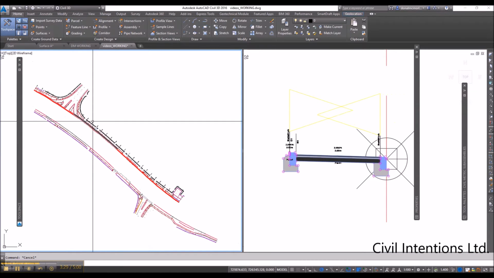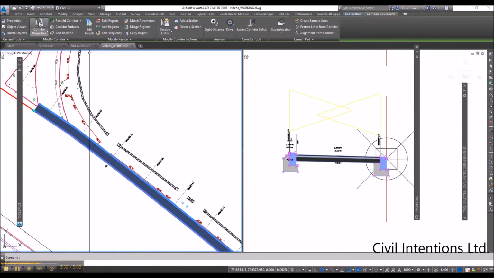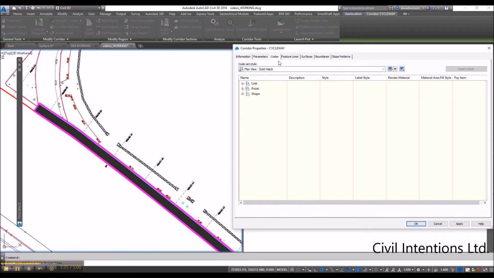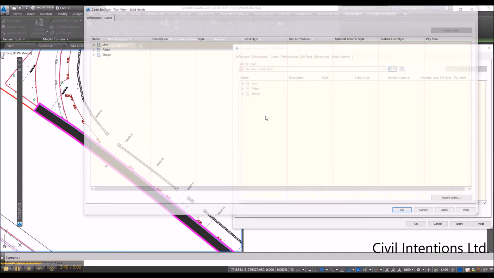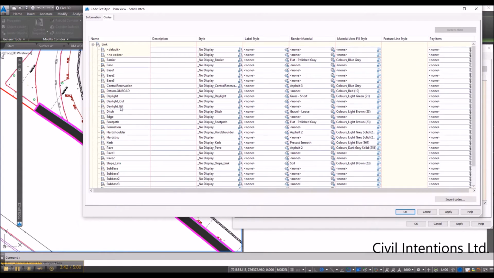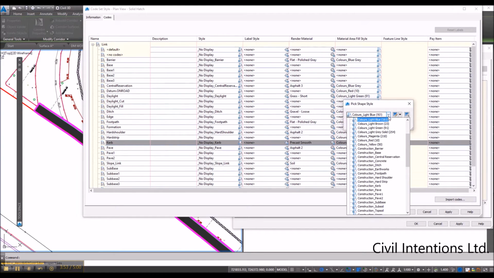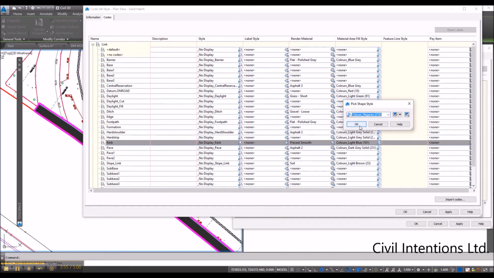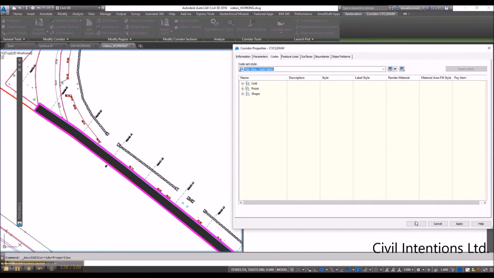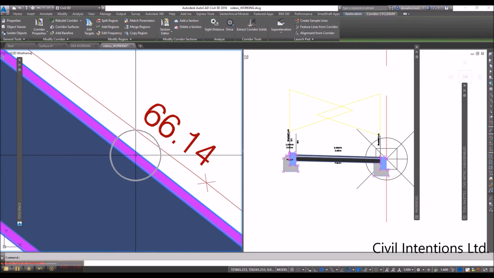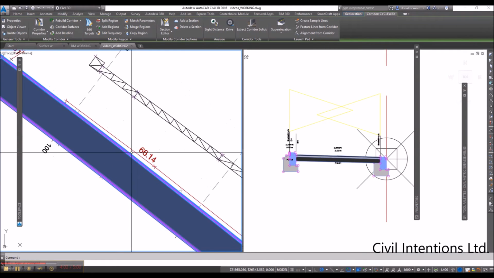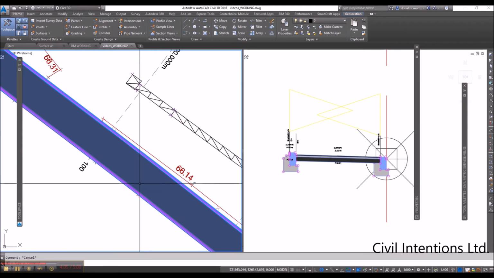If I click on the corridor, go into corridor properties, codes, and then this code style, okay, if I go into edit that and link, scroll down to, was it curb, I see that this light blue colour is getting applied to it. Okay, so if I wanted to change that, I want to make it magenta, I'm going to change it there, click OK, zoom in, and the curb then comes up as magenta. Okay, so it's all kind of based on those codes. That's how it works. Okay.